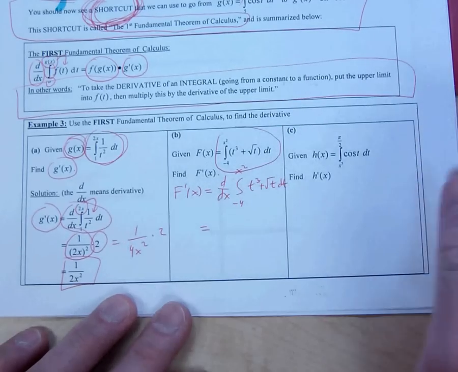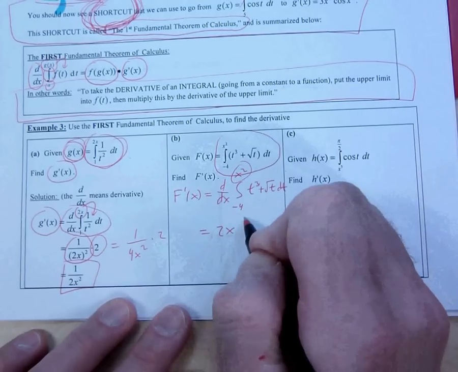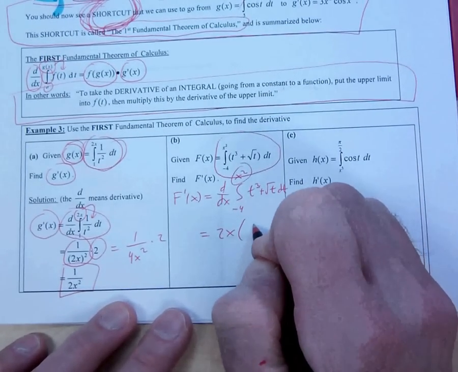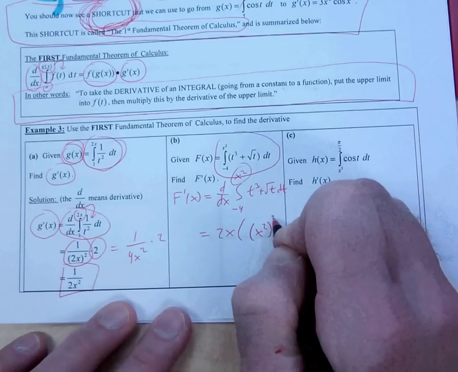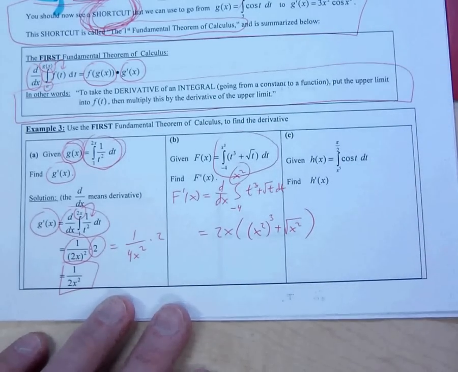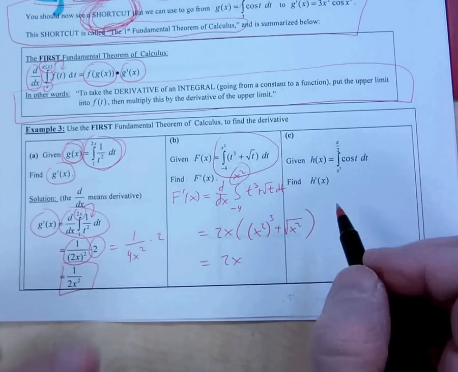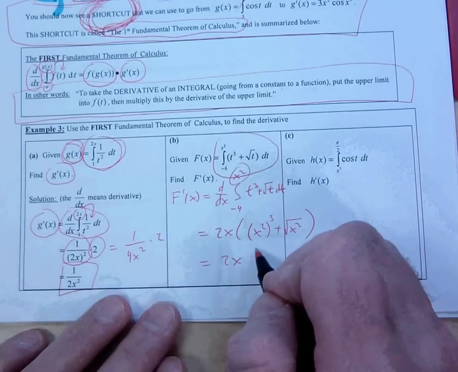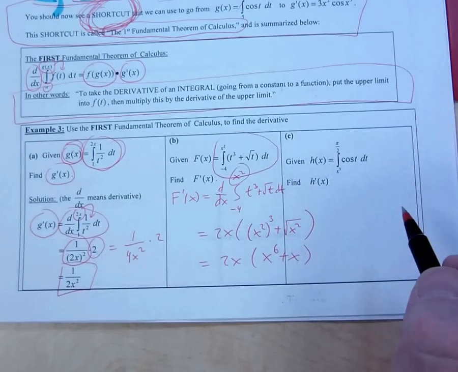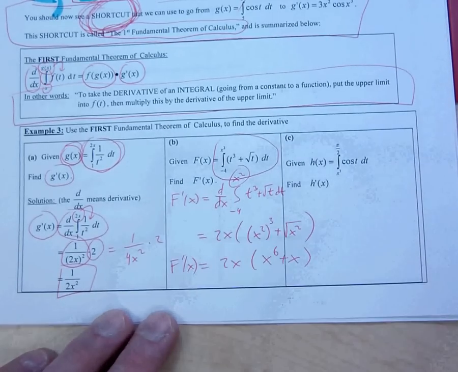Take the derivative of the top limit. Okay, which is what? 2x. And then what? Move the top limit into the inside function. Into the function. So hold on a second, like that, right? And then what do I end up with? 2x to the 7 plus 2x squared. Oh, I see what you did. And then you distributed it? Yep. You can distribute or just leave it like that. Doesn't matter.